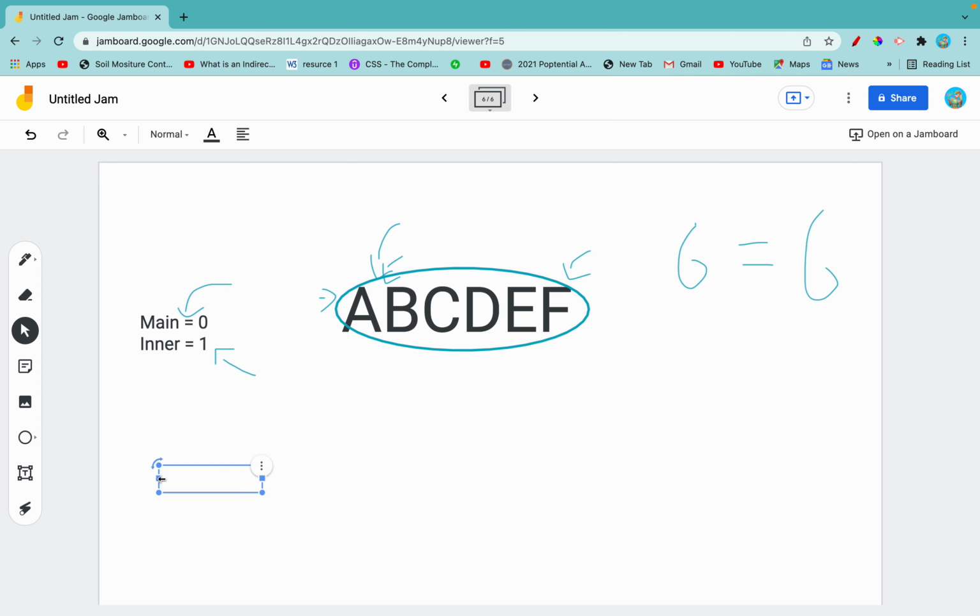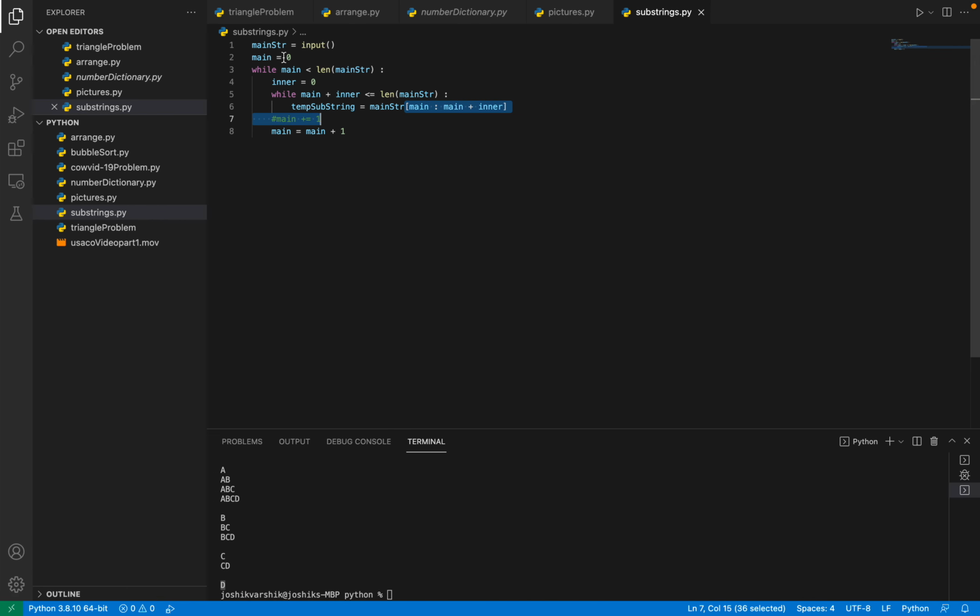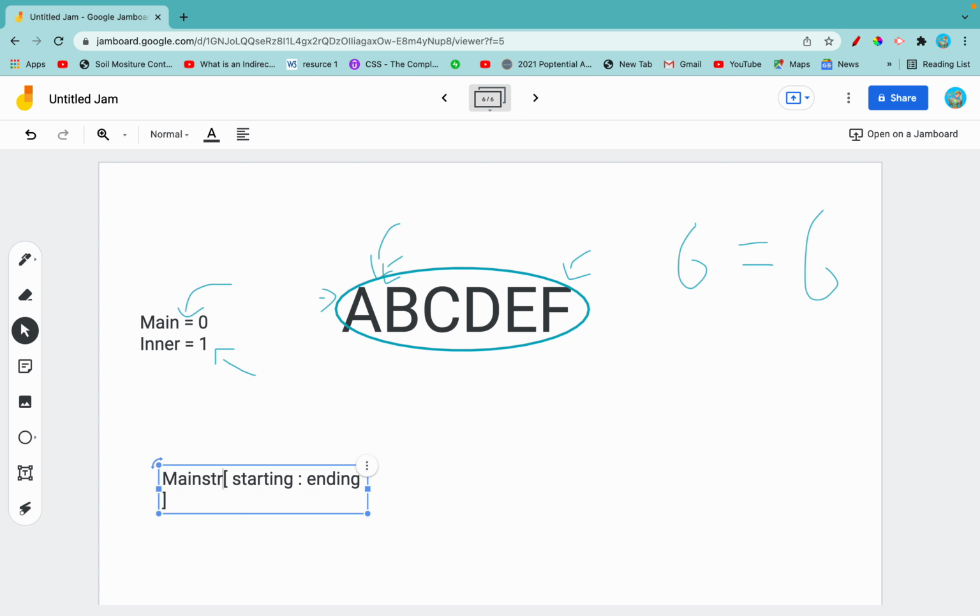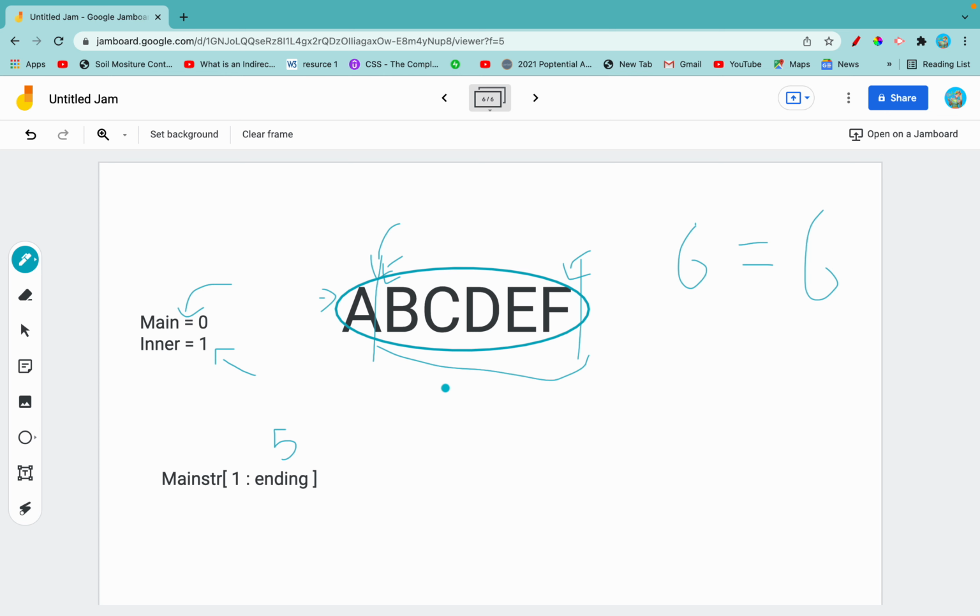So you're going to give the name of the variable, or the string, the starting point of where you want to start cropping, and the ending of where you want to stop cropping, and then it's basically going to return that cropped string. So for example, since our main string's name is main str, if we say main str, and let's say our starting is 1, the cropping mechanism would start at B, and our ending is 5, so it would end over here. It would basically crop all of this, so it would return B, C, D, E, F, and it would crop out A. And if we were to say our ending is 4 instead of 5, then it would return B, C, D, E.